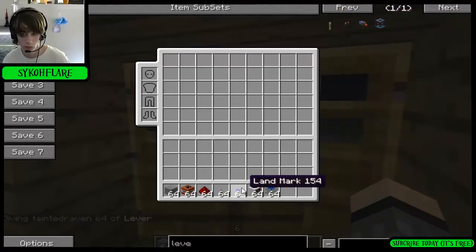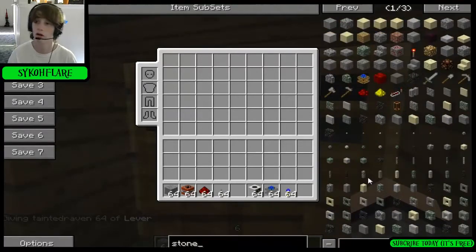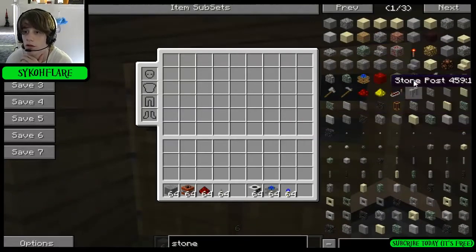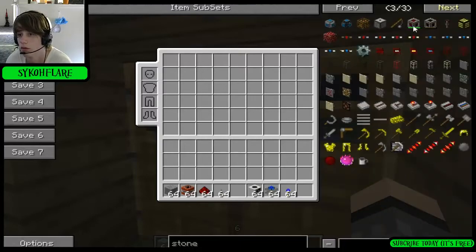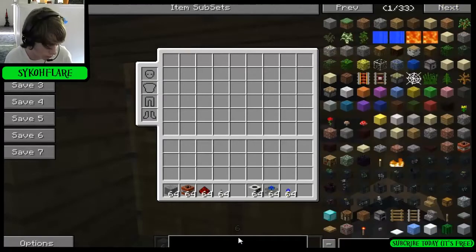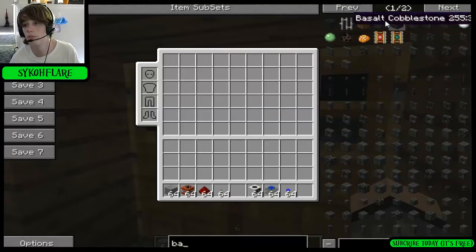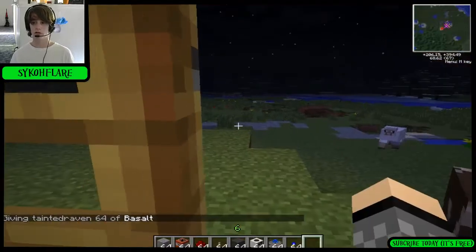Lever. And I'm also gonna need some sort of decoration block. So cobblestone. Reinforced stone. Another redstone. There's really nothing. Now I'm like that. So basalt. Alright, let's go with it.